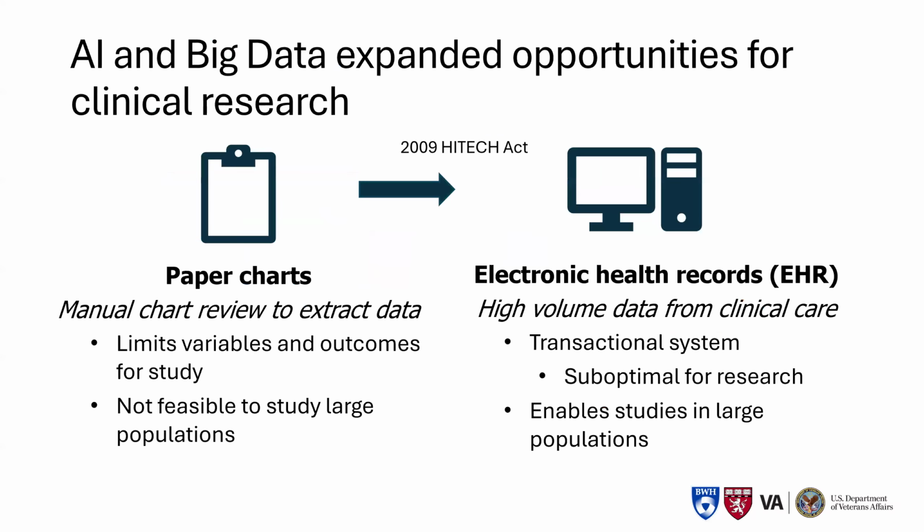The other piece of why we've been talking so much about AI, particularly in clinical research, is this recent explosion, literally, of clinical data that's available. So I'd say concurrent with AI, or actually together, we've also had a lot of big data that has become available that wasn't available before.